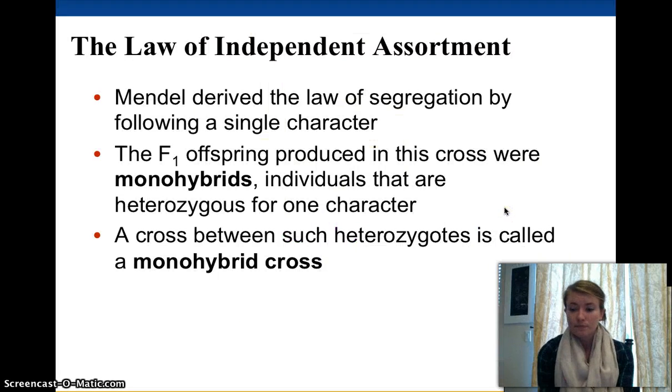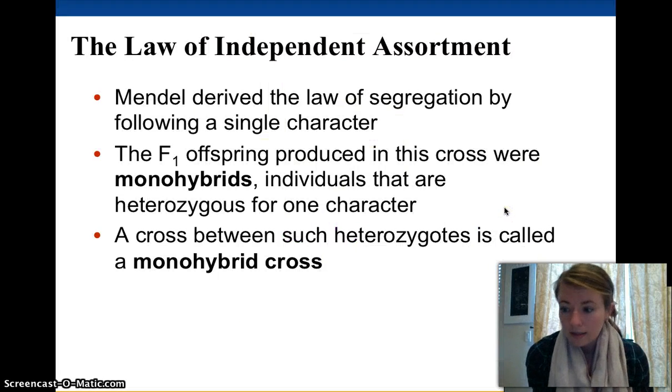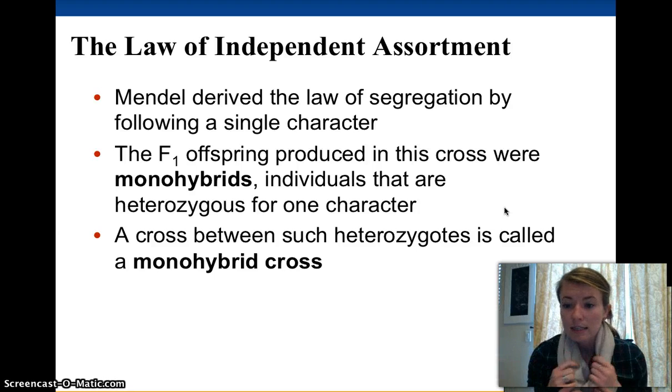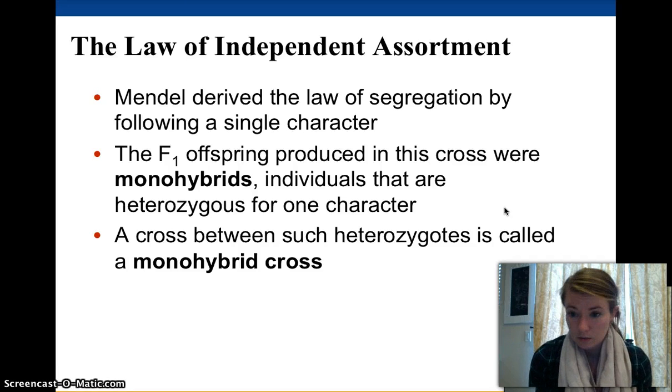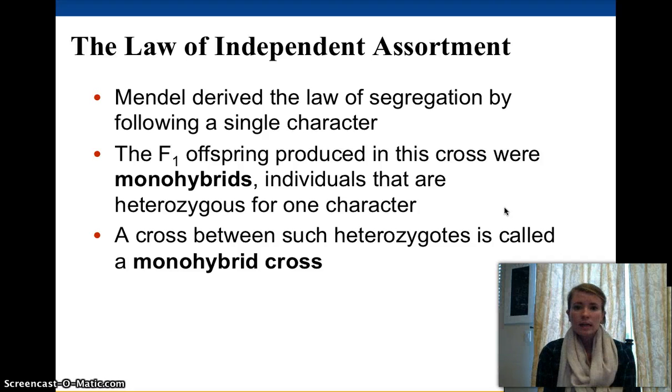So that's really important. Now I told you Mendel had two laws. The first one was the law of segregation, which is when the alleles separate during meiosis. So the two alleles that your parents have are not going to be necessarily what you got. And the second one is independent assortment. We talked about this in meiosis, so you should be a little bit familiar with this.